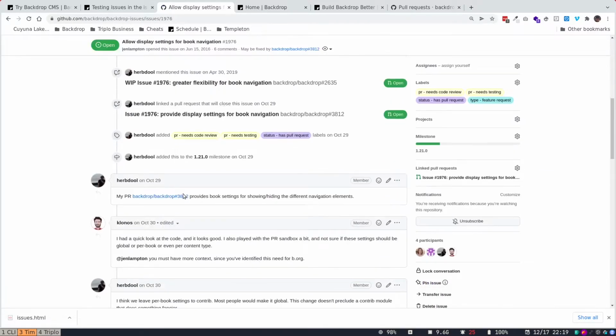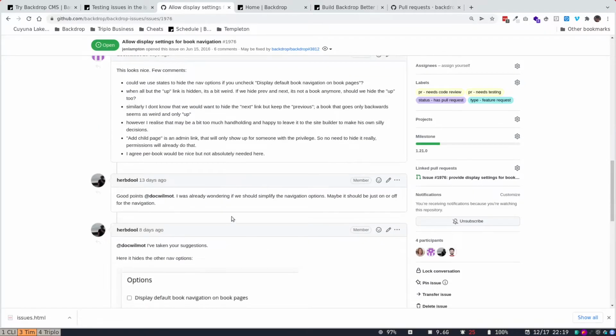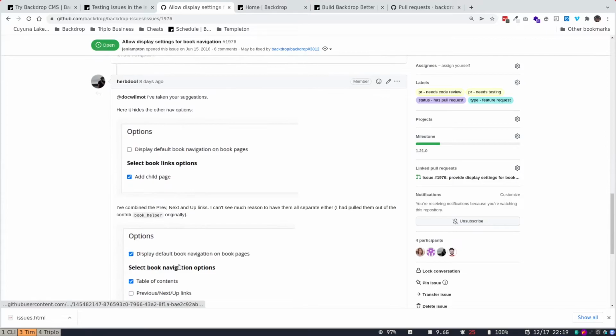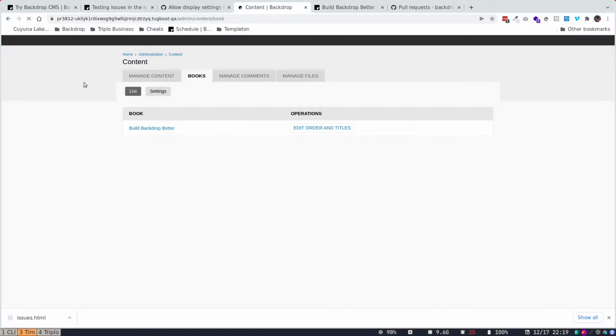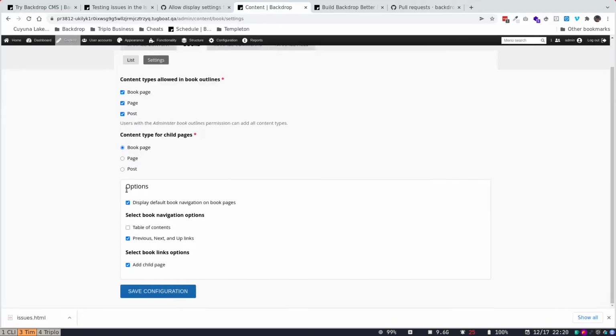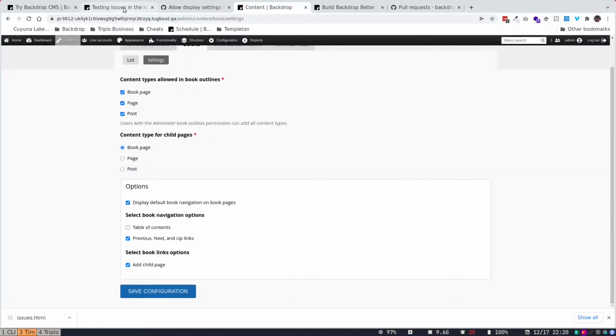I can go back to the issue, and as I scroll through this, I see that there's some settings for books. And I know because I peeked earlier that we can find those settings here. Content, books, and there's a settings tab. And if I click on it, right away I see this option setting at the bottom, which I also saw in the screenshot for the issue. That was right here in this screenshot. So that looks to me like it's part of the fix.